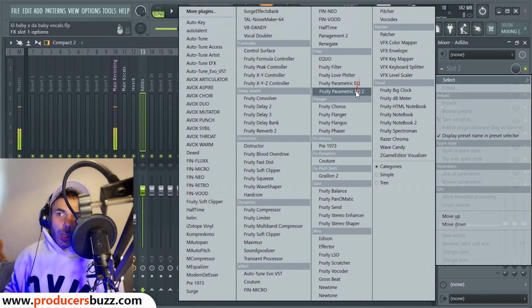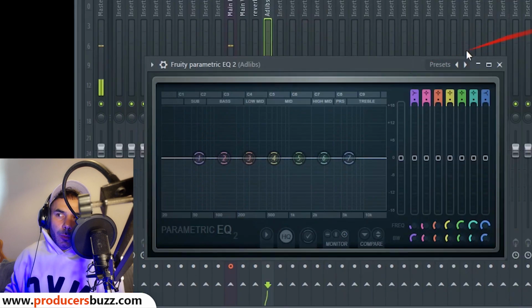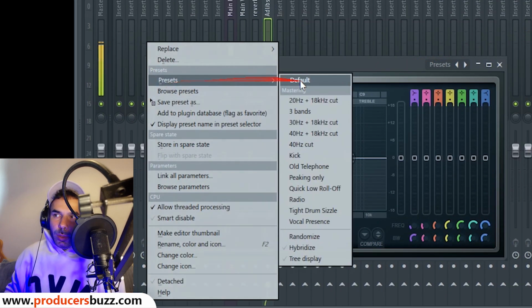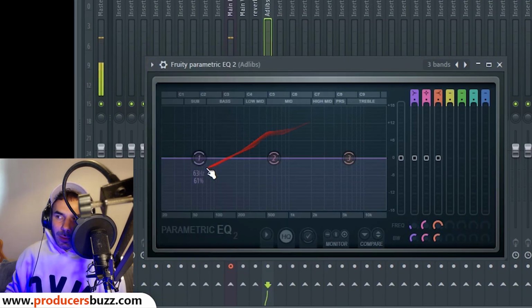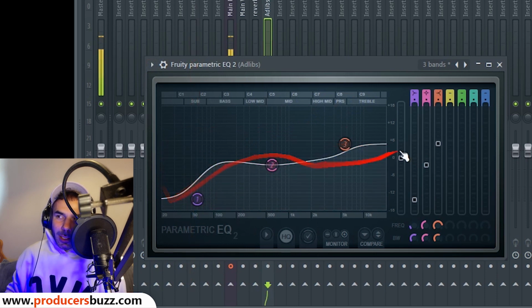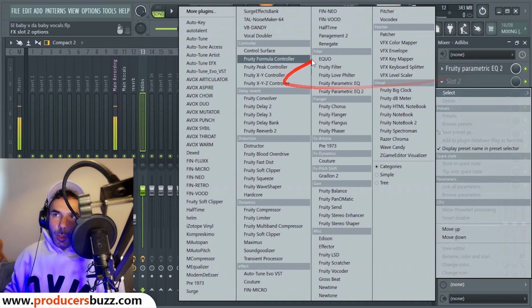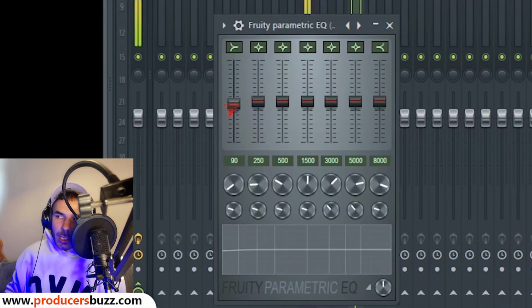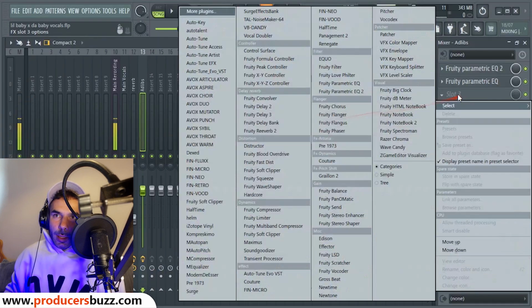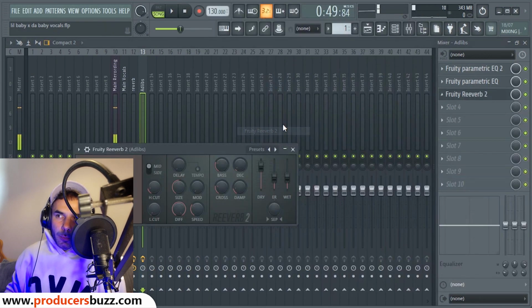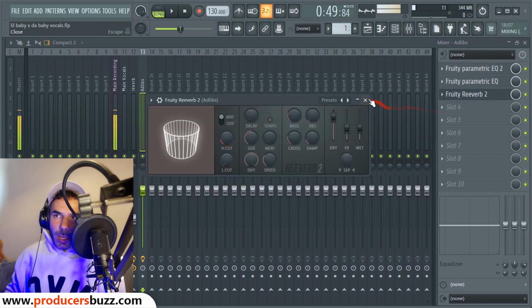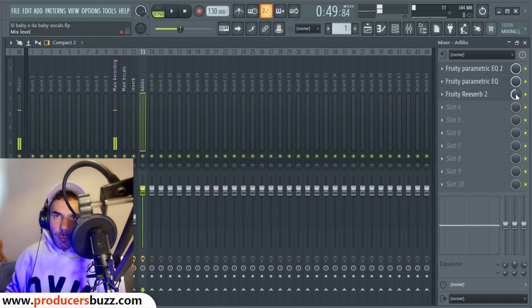So all we're gonna do is select Fruity EQ2, and I'm gonna select the preset and 3 bands. I'm gonna take the first band down halfway and up, just like this. And I'm gonna go in and put in another Fruity EQ and just halfway kill the first 2. And then I'm gonna put in a bit of Fruity Reverb, just like this. Keep it at normal, just put it in halfway.